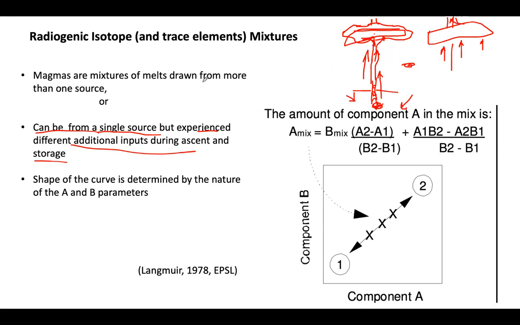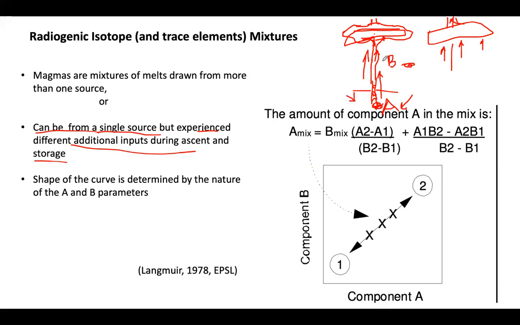So during all these processes, these additional inputs mean such processes, right? During ascent, they can be subjected to different subsequent processes, and their original composition might get changed. But in some cases we may be able to identify these multiple events also, right? At least the most recent one, the last event, should be identifiable in this type of rocks, right? So if you have two components, for example, you have the original, say this is a mantle, DMM or high mu or whatever, that is one component. The other component is the one that interacts with this one.